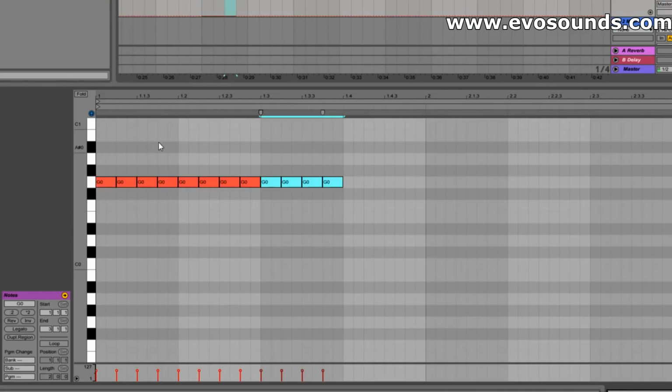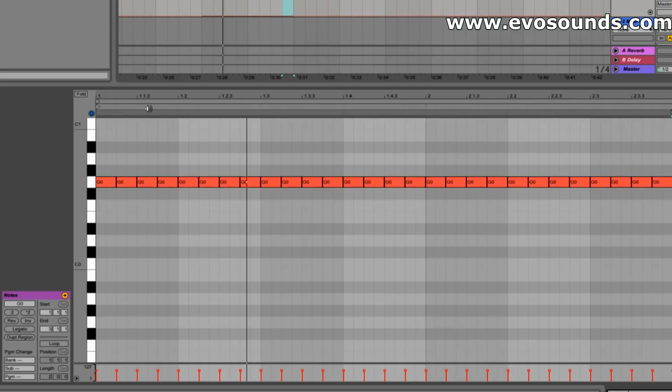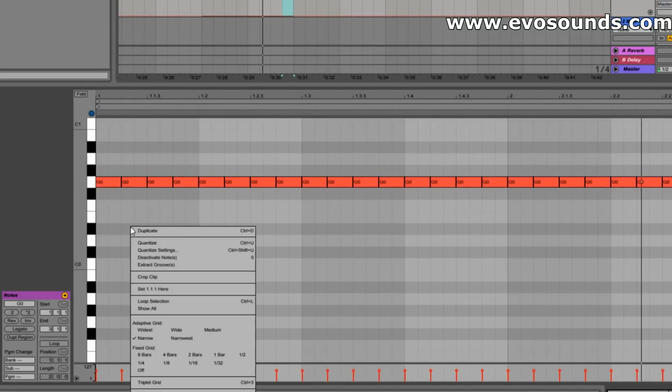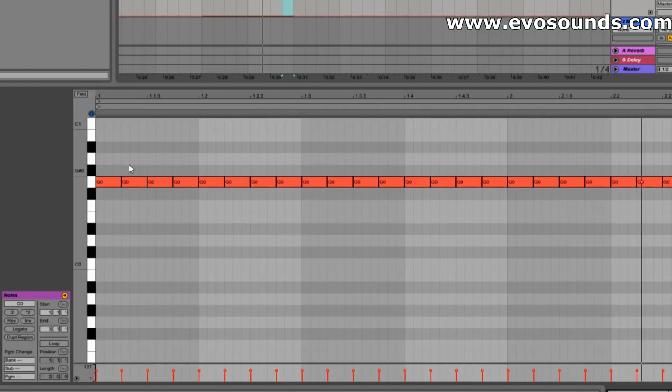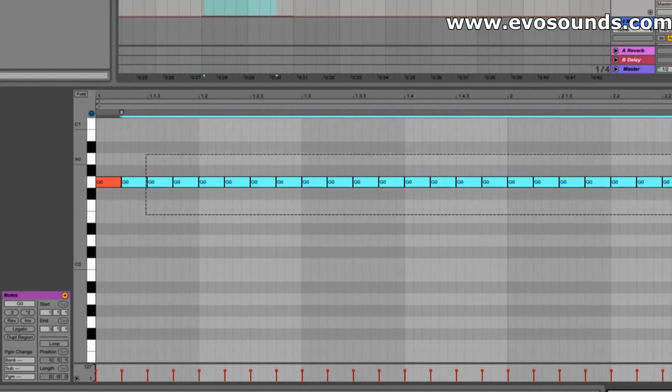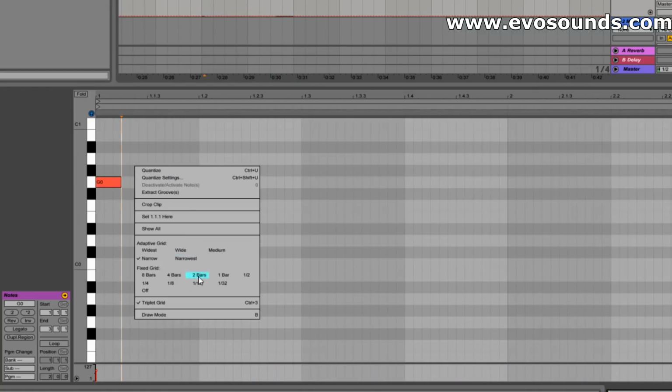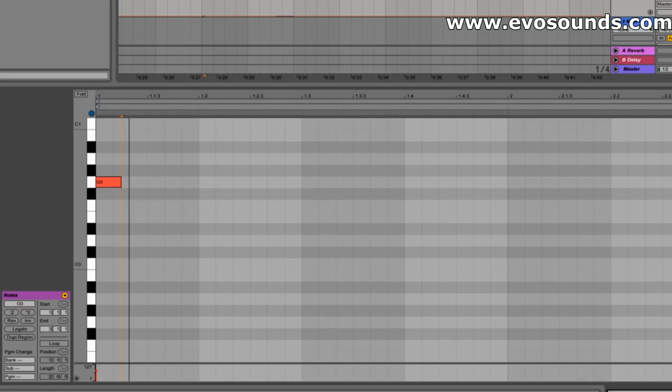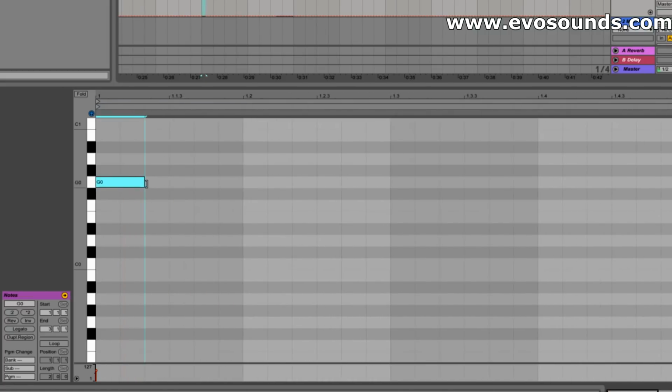Now let's get just this very generic psytrance bass. So here we have just a standard rolling bass. Now, if I put on the Triplet Grid, you're going to notice the grid changes. So if I get rid of this guy here, I can put this in 1/16, and I can use this as a guide to make that nice rolling bass that everyone wants to make.